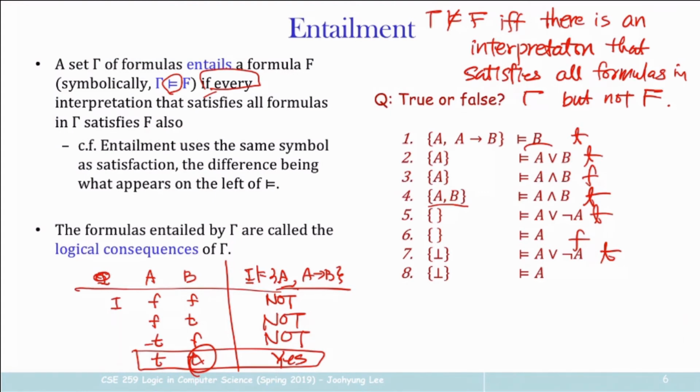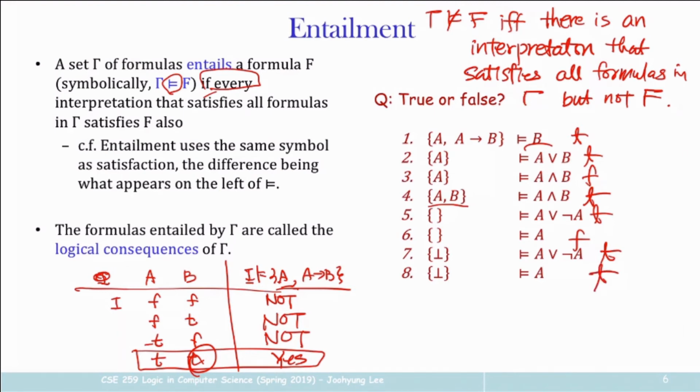Okay? So let's check it. Does false satisfy this? Bottom. No, bottom cannot be true, right? So you don't need to worry about this guy. What about false, true? Does it satisfy this? No. True, false? No. True, true? No. So you don't need to even worry about what is on the right-hand side. Okay, so this entailment is actually true.